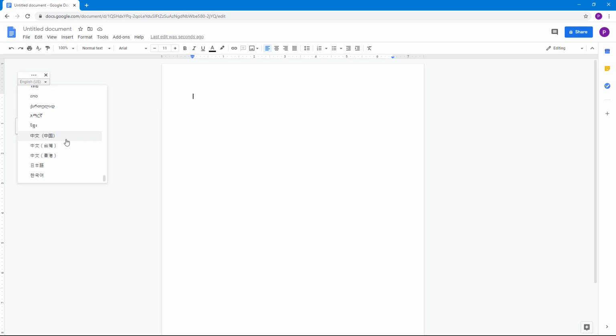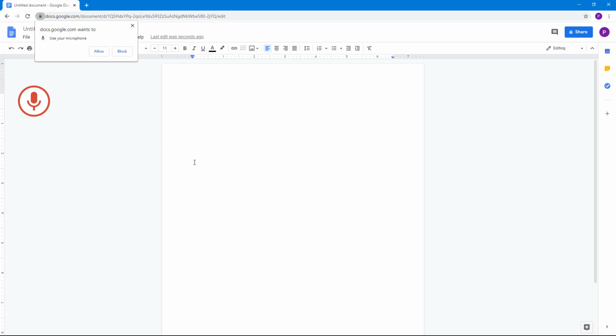You can choose the language in which you want to dictate. So there's tons of options right over here, but I'm going to stick to English just like this. And then I'm going to click on this icon to speak. And once you click on the icon, you have to allow the browser to use the microphone so that it can actually take in the voice and process it in Google server. So I'm just going to click on allow.